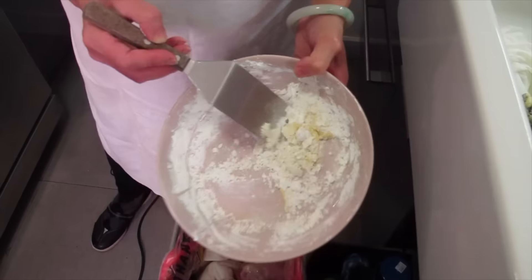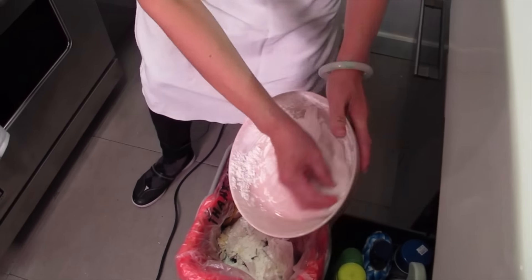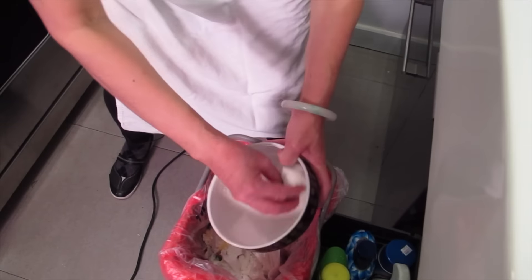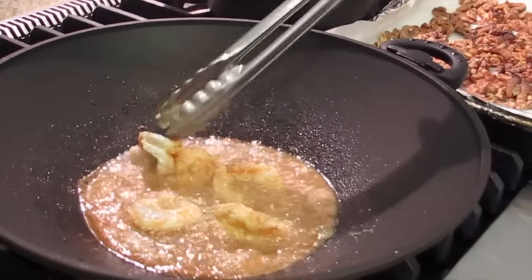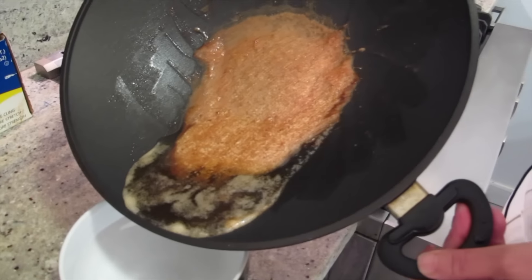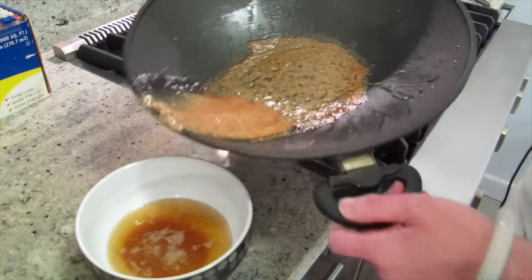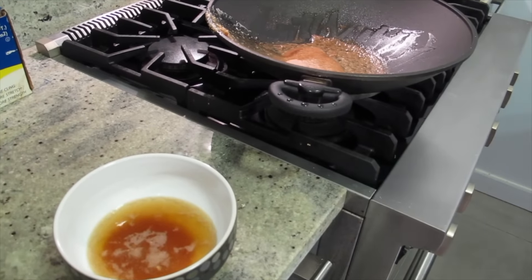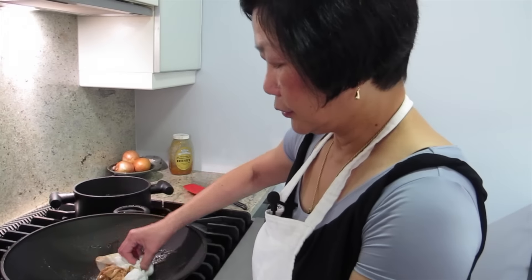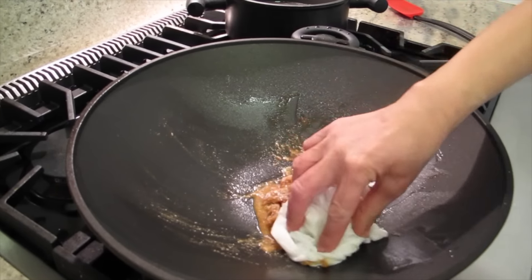You have to get rid of all the cornstarch — don't put it in the sink because it will clog your drain. Also, if you have a wet napkin you can wipe and get more off. Use paper towel to drain the shrimp and get as much oil out as possible. Don't put the used oil down the drain either — that's a $700 plumbing bill or more. Use paper towels you've already used to wipe it and fold it in the garbage. My aunt told me that — she was an environmentalist before that word even existed.